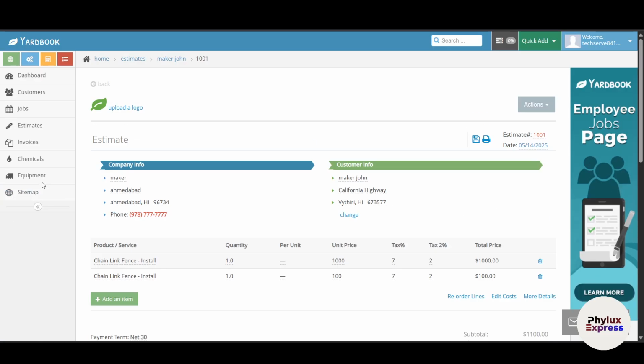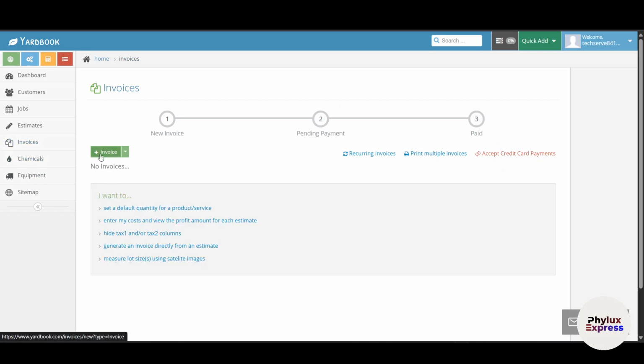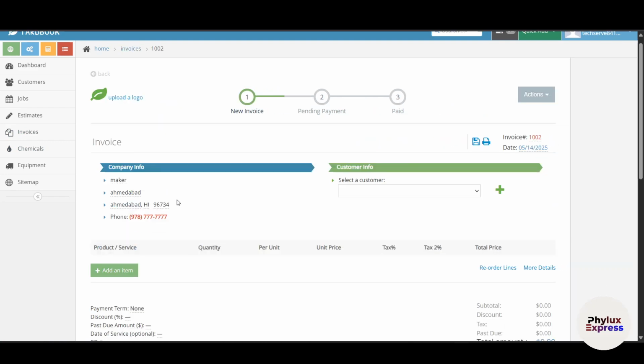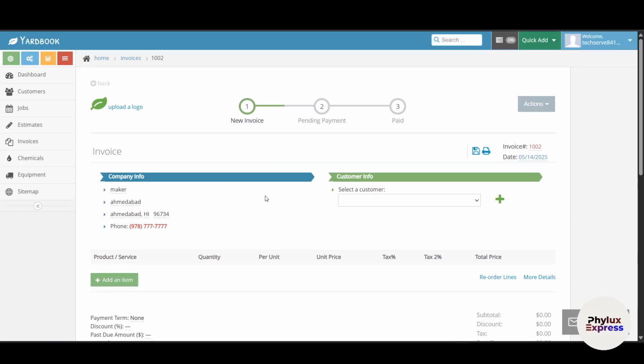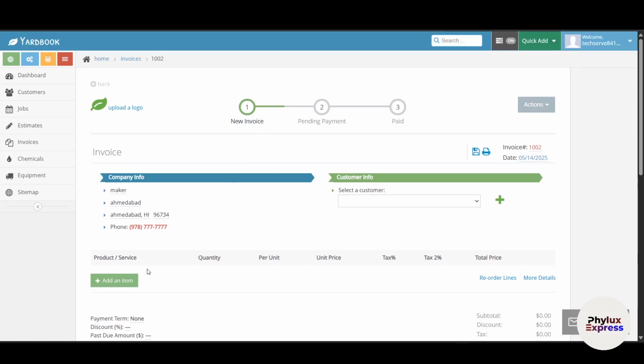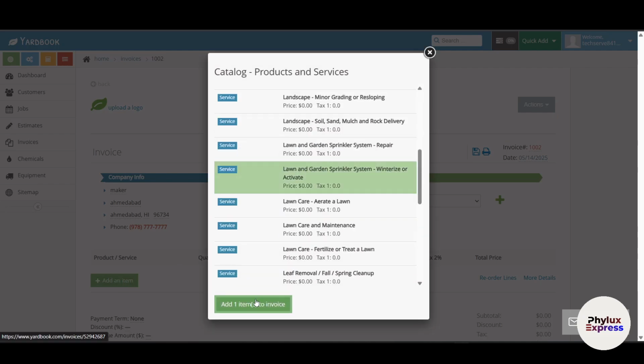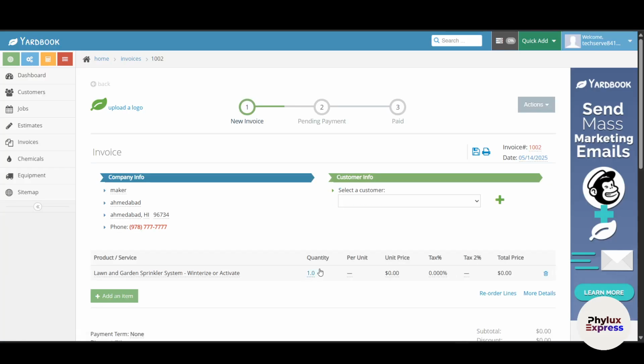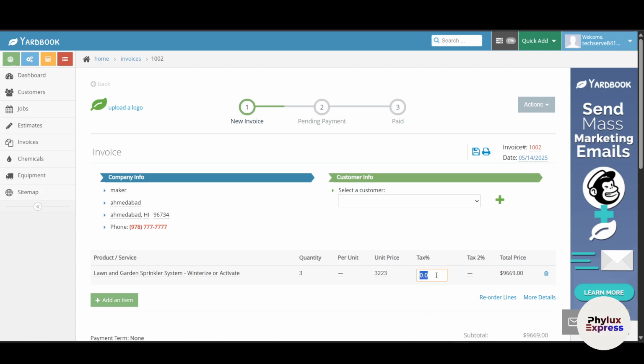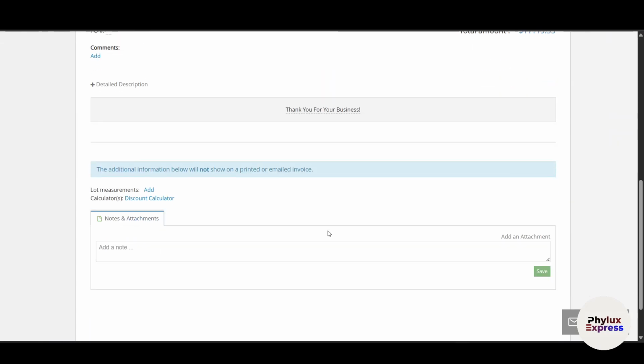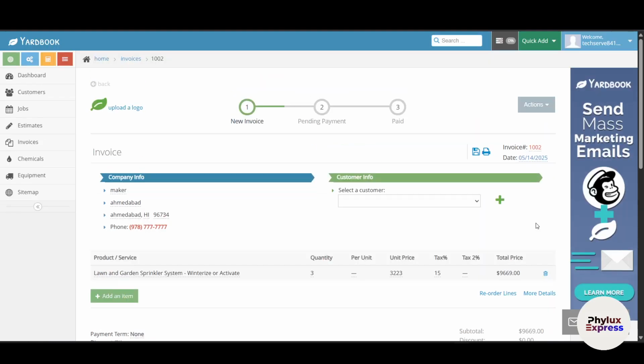Now let's move to the invoice option, and how you can create an invoice in your book. Just simply click on the invoice tab over here and it will open the invoice page. Just simply click on the invoice plus icon and it will give you a simple template where you can create or add items. Just simply add your service, set the quantity, then set a price, then set tax of your product, fill out all the details and click on save.